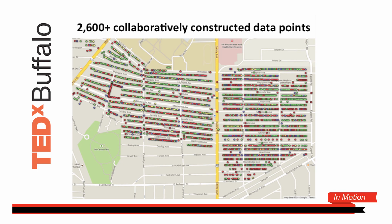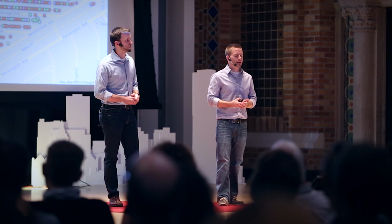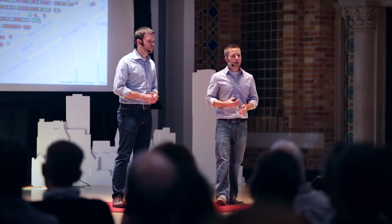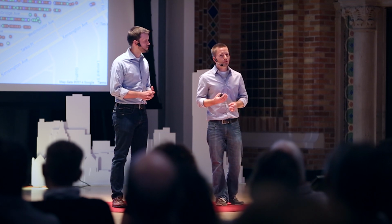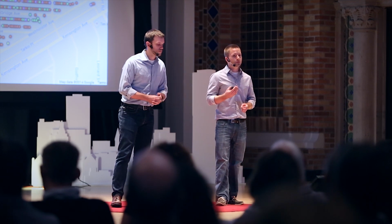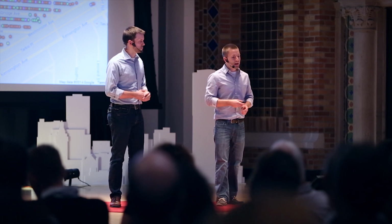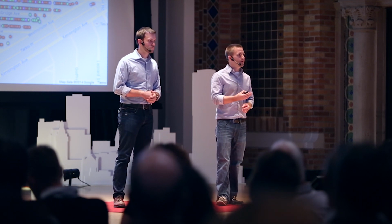instead of having a physical manifestation of collaborative consumption, as we saw with Linear Park, we actually had this digital manifestation of what our neighborhood looked like through the lens of tree coverage. And we crowdsourced over 2,600 points of data on this Google map. And so you really get a sense for where those tree-lined vistas are, and also where those barren moonscapes are, and where the trees could eventually go.